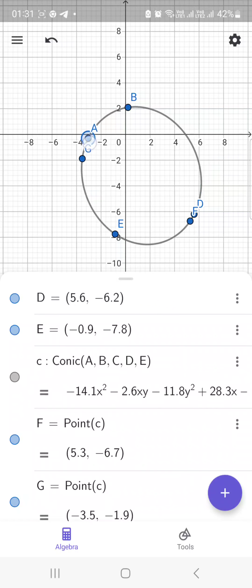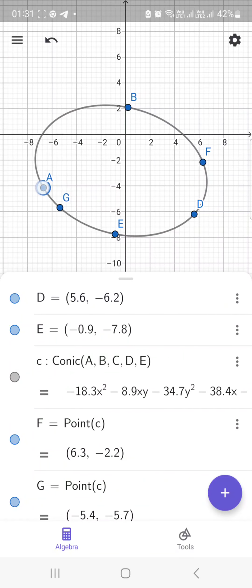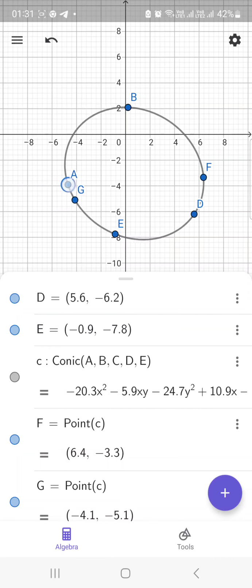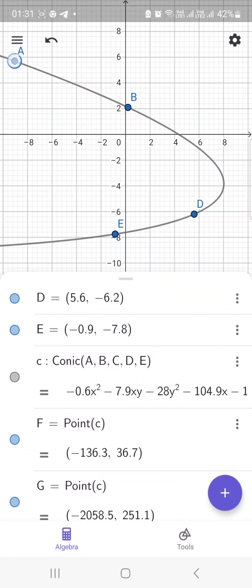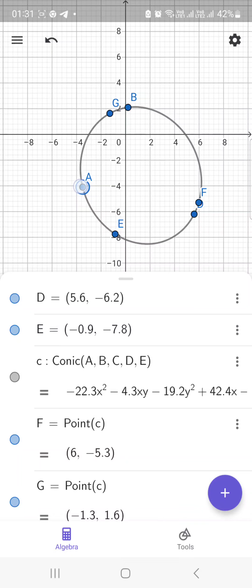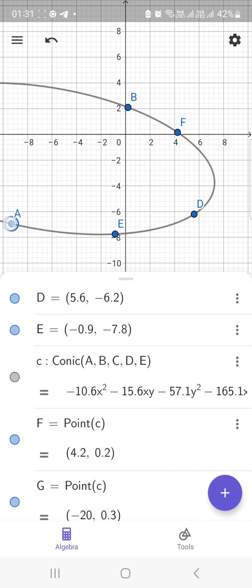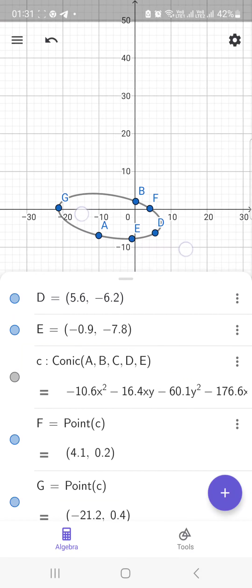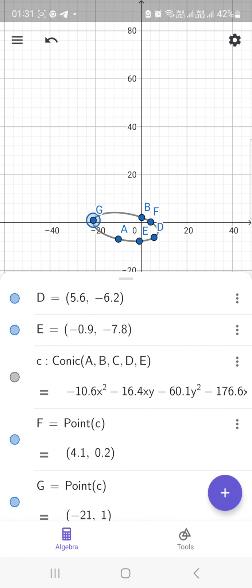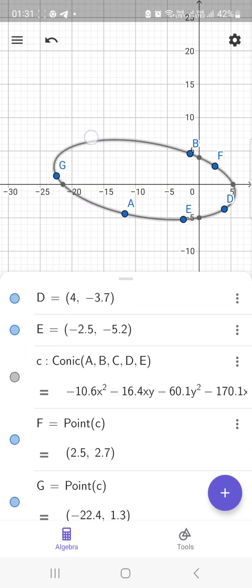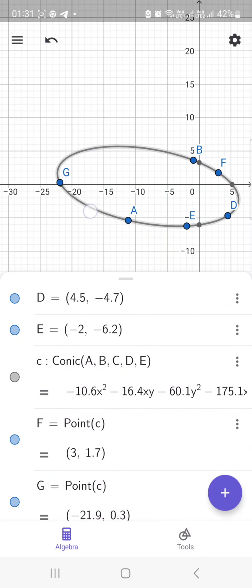Here you see if I begin to shift one point, the equation changes also. We can see the coefficients changing, and the type. Let me zoom out. No, not the point, here I'm shifting this.